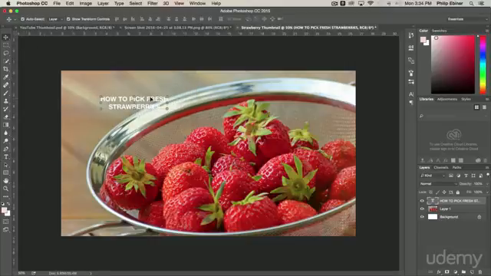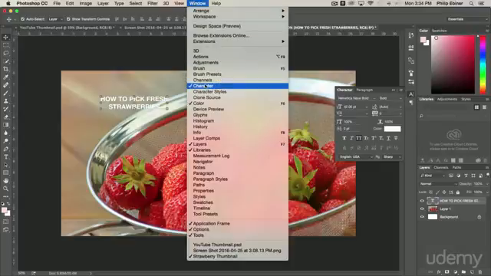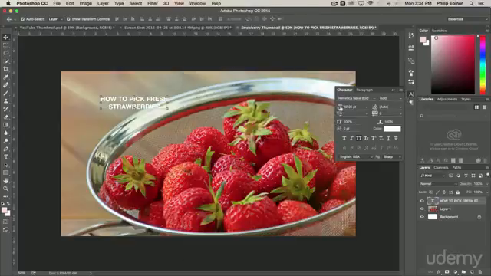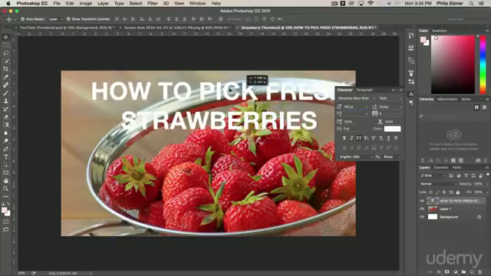So now what I can do is resize this by either selecting that text and going to my character panel. If you don't see the character panel, go up to Window, Character, and we can click and drag the size of the font right here, or choose one from the drop-down menu, or type in a custom size if you have a specific size that you know you want.